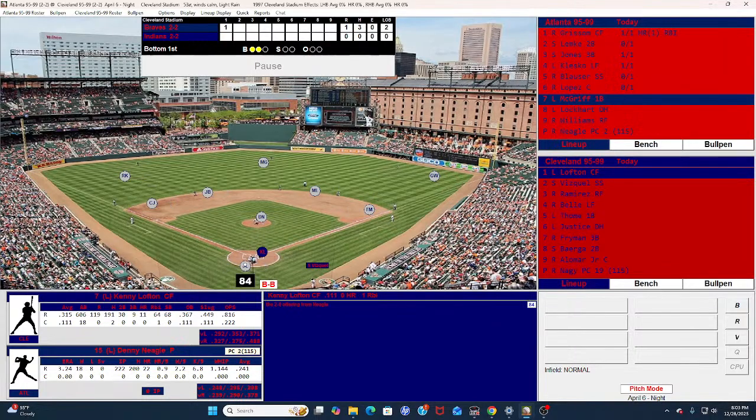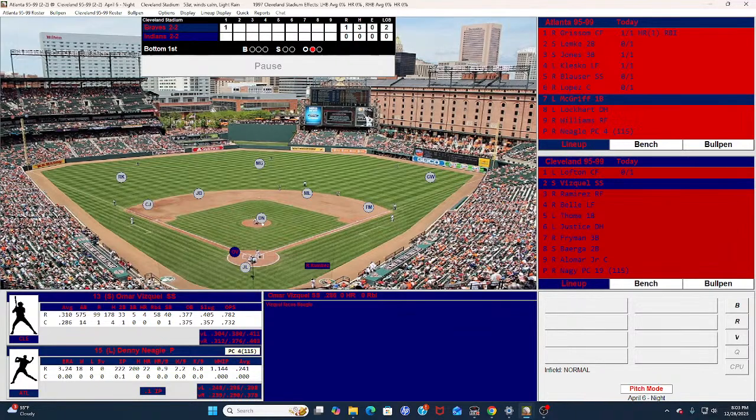The 2-0 offering from Neagle. Swing and a miss. Strike 1. 2-1 count. Here's the pitch. Curveball. There's a grounder back to the pitcher's mound. Neagle throws to first for the out.